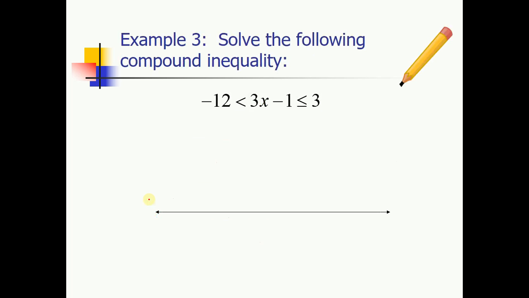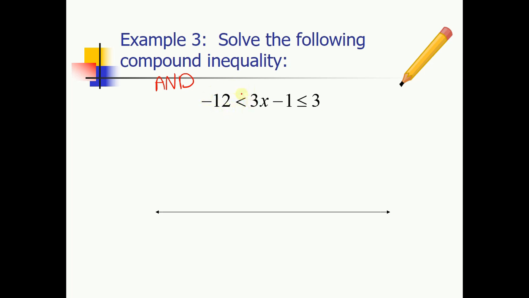Now, what about a compound inequality? This is an and version. Just keep that in mind. Ands look like they have 2 inequalities slapped together. Now, that's all that it is. You could technically separate them and solve them separately. That's all fine. I like to just solve them together in one big problem, if you want to consider it that. So what I'm first going to do, let's not think about this side over here.